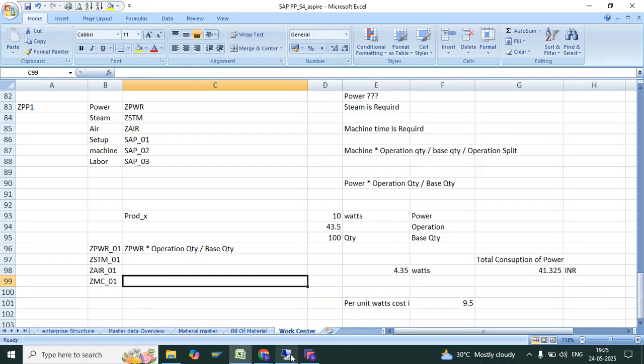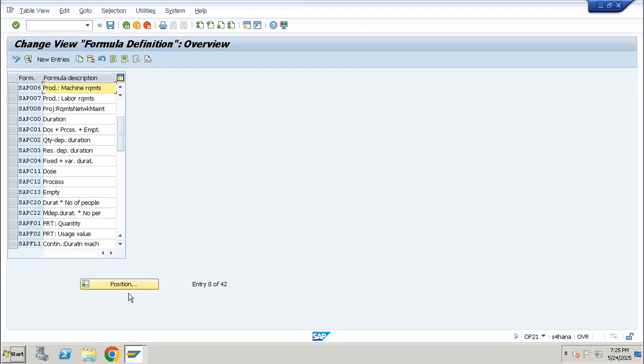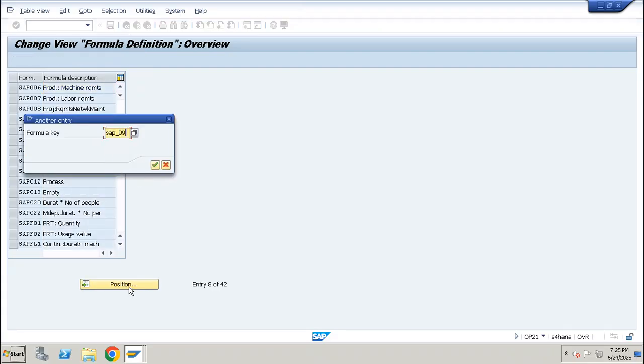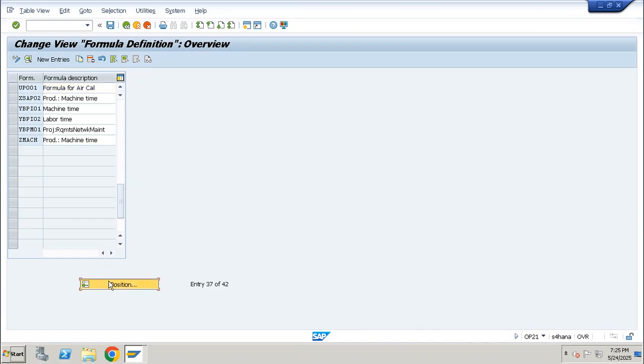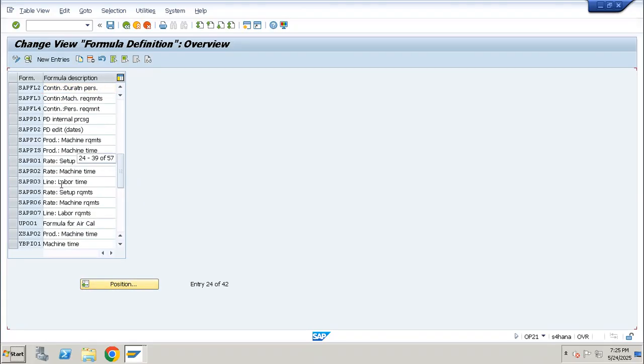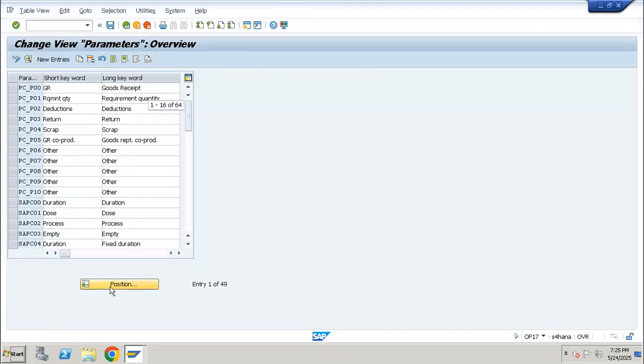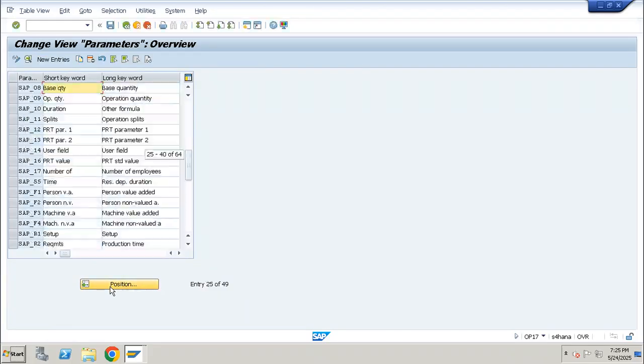Now if you go inside, if you see operation quantity, SAP 09 or SAP 08. SAP 08. Here is the formula. If you go to the parameters inside SAP, these parameters are also created.